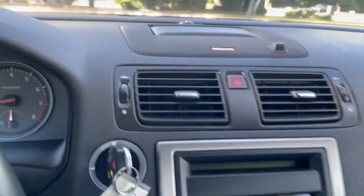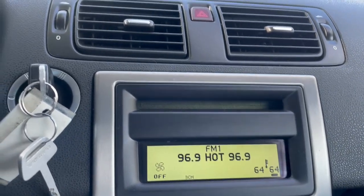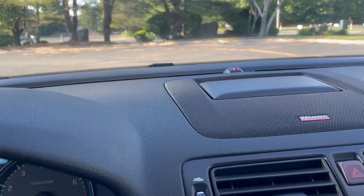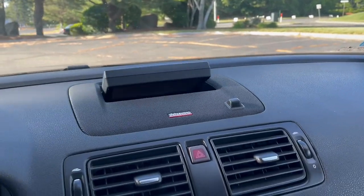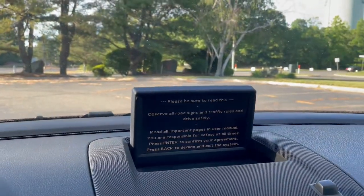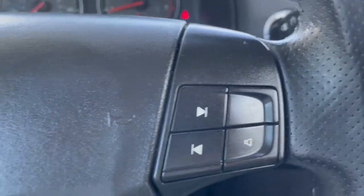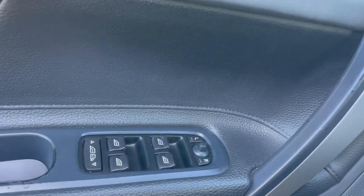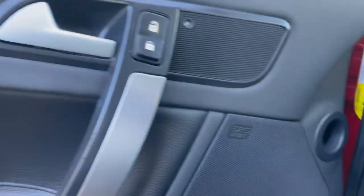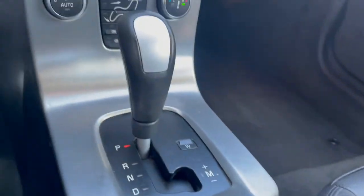It does have a nice premium sound system, and when you turn it on it has a picture of the car on the screen — I thought that was awesome. It does also have factory navigation. It's got dual-zone climate control, heated seats, and the air conditioner will freeze you out of it. It's got all the controls on the wheel for the radio, cruise control, and information center. It's got power windows, power mirrors, side curtains, and side airbags as well. The convertible top is fully powered.